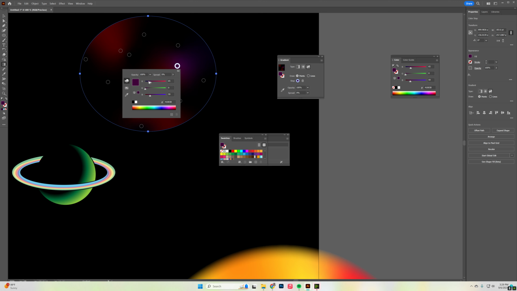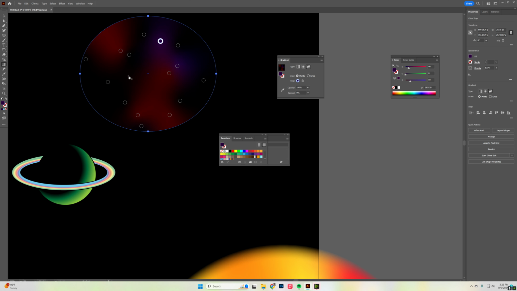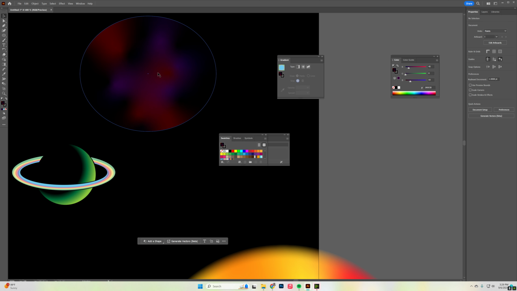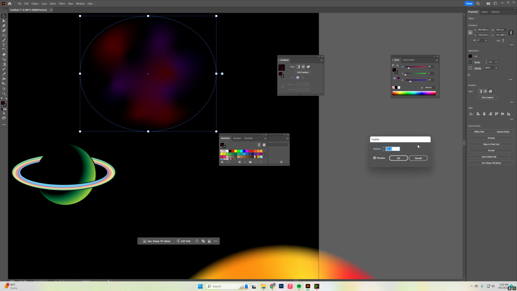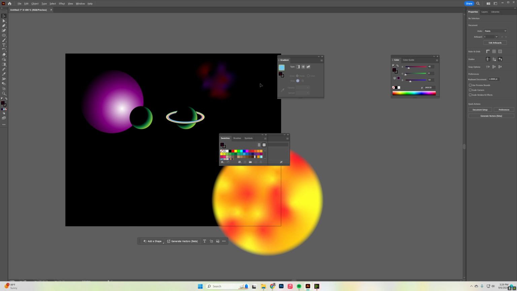Let me make it a little bit blue. And that can be kind of fun. You can see the edges are kind of messed up, so if you want to go in and affect that, go to Stylize, Feather so that the edges are softer, you can pull that up really high. And so you won't see the circle.